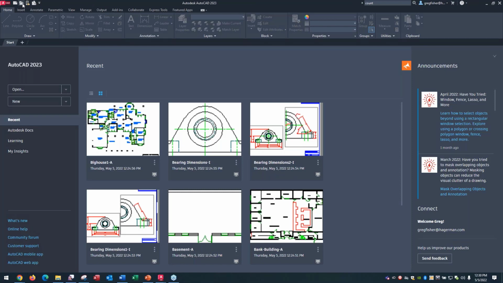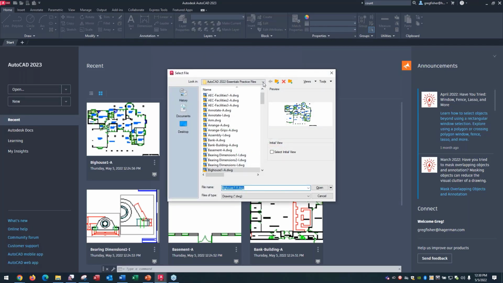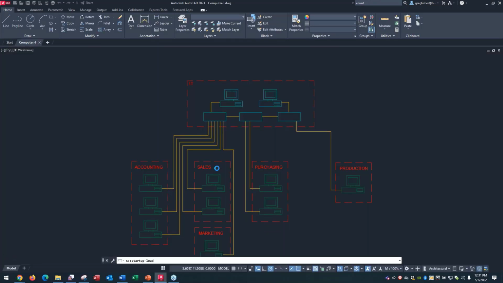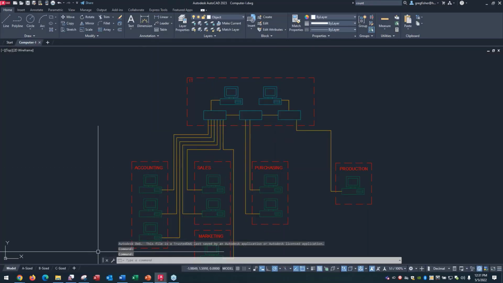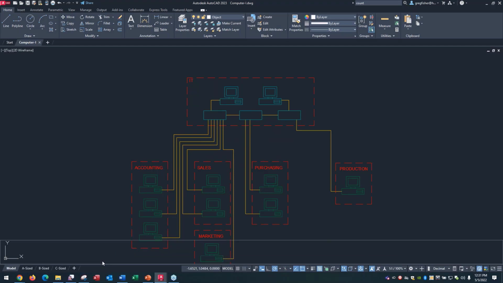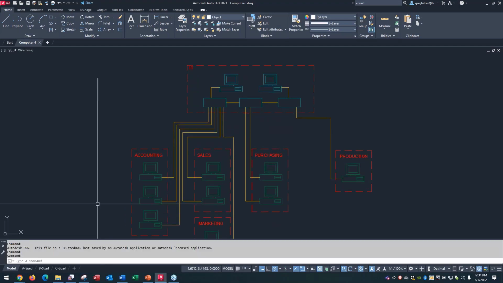So let me go back to open. I'll go back to my other folder I have set up for the webinar here. And I'll go back to my computer drawing, let's say. And since again, I like to park mine, command line, I'm just going to park it back down below there.